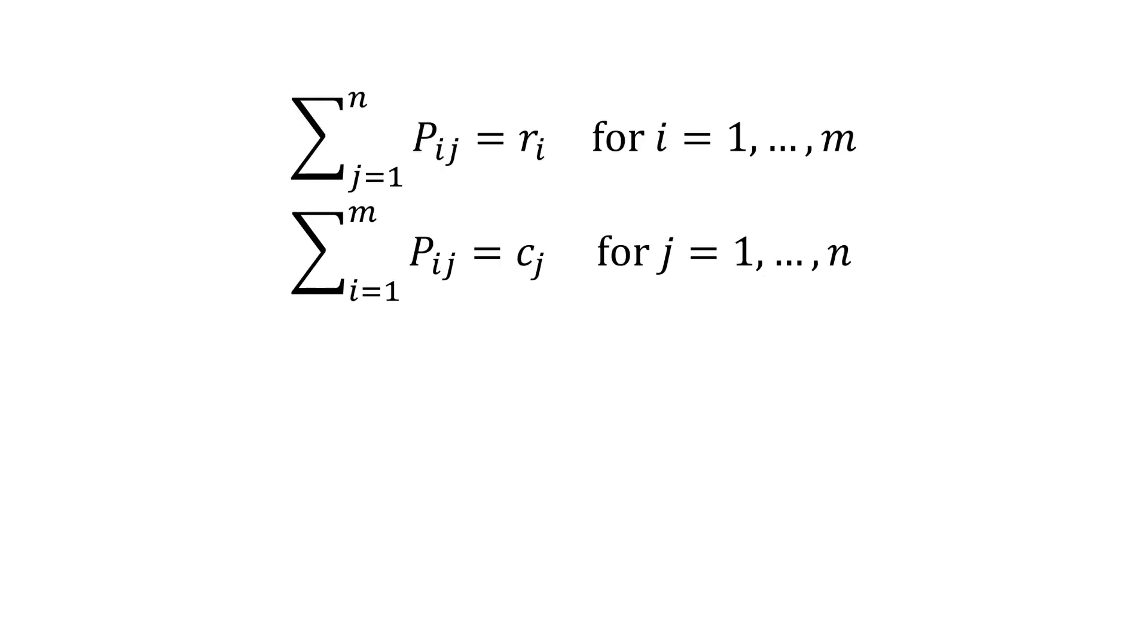Now let's turn our attention to the constraints which define the matrix A. We have m plus n constraints in total. It turns out, however, that if any m plus n minus 1 of the constraints are satisfied, then the last constraint will automatically be satisfied. This is because the sum of the row sums must equal the sum of the column sums. We can therefore remove one of the constraints. In fact, for the matrix A to be full rank, a requirement of corollary 4.9 from the deep declarative networks paper, we must remove one constraint. We choose to remove the first one.